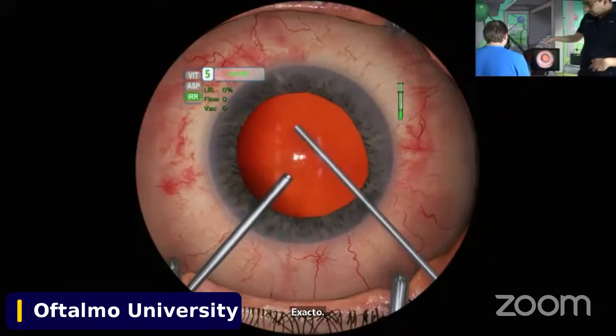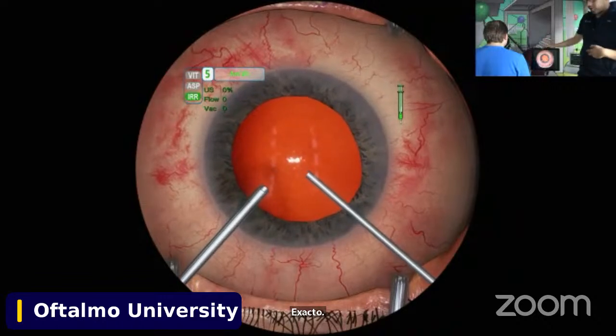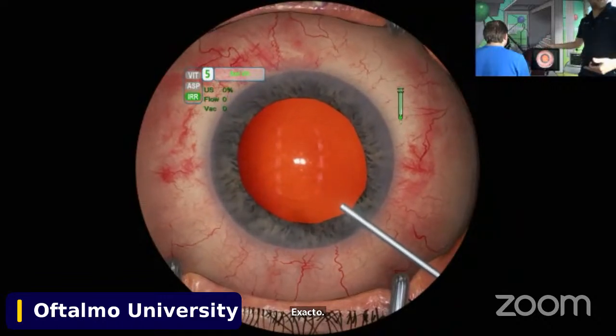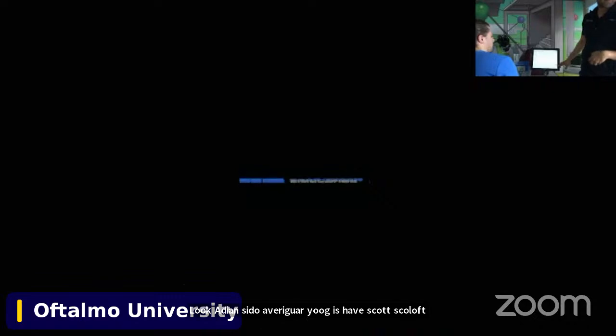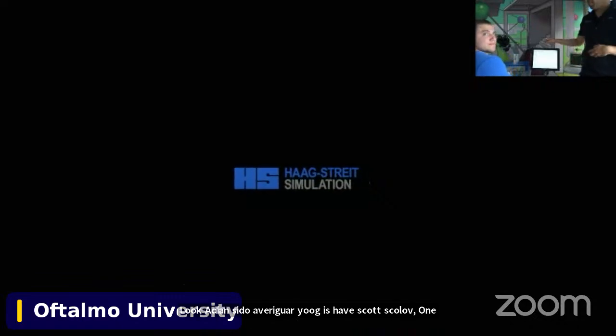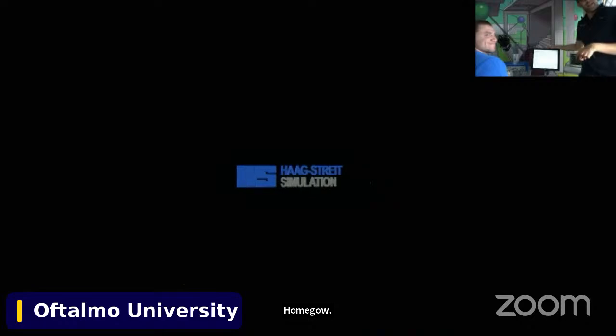You can play with these kinds of things. And at the end, Andrew is going to put OVD in the chamber, so no more vitreous is going to go outside, and he can have a stable chamber. And look, at the end, he did a very good job. He has a score of 100. So that's the kind of thing you can practice here. You can make mistakes and then you improve. Congratulations, Andrew.